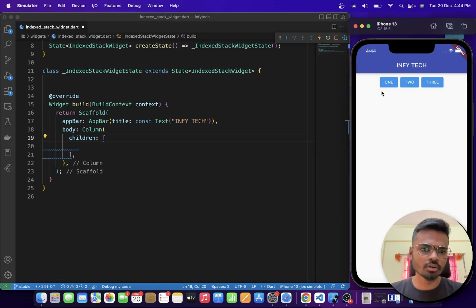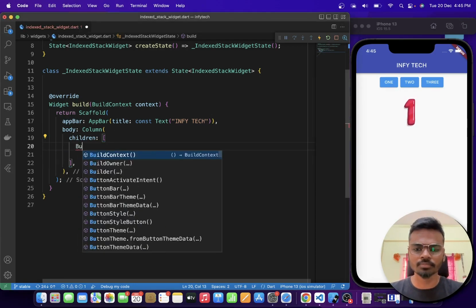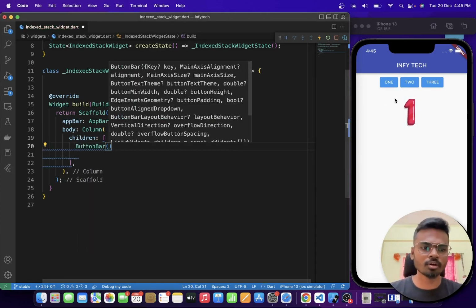On the top we are going to have three buttons, and we are going to build these three buttons with the help of a button bar. When you click on these, we are going to display some Lottie animation files. These three are Lottie animation files which I borrowed from lottiefiles.com, and you can use those JSON files as assets in your app with the help of the Lottie package. For that, first let me add the button bar for the top three widgets.